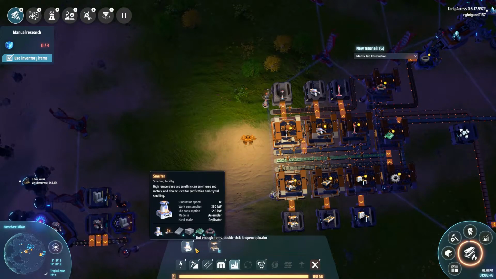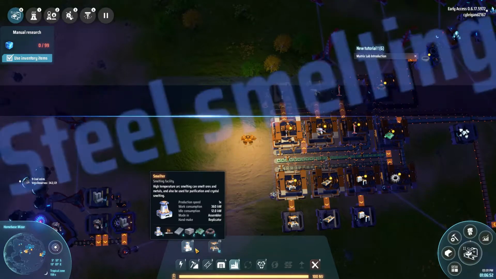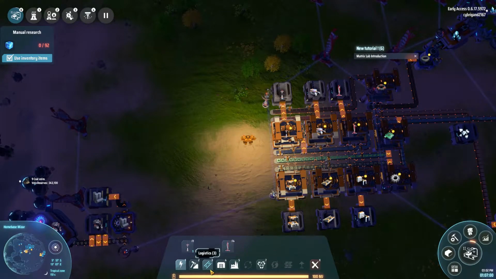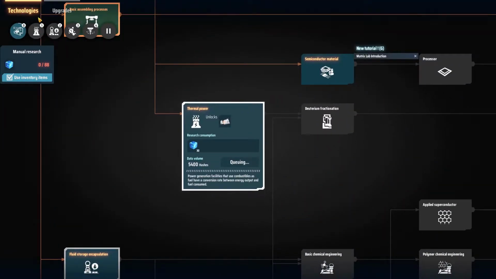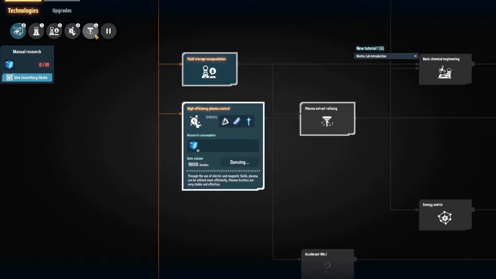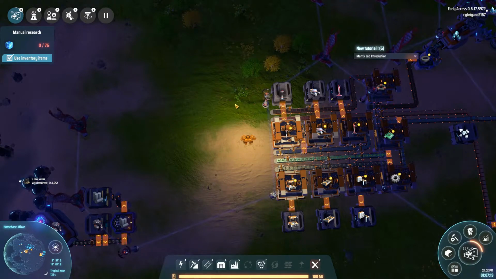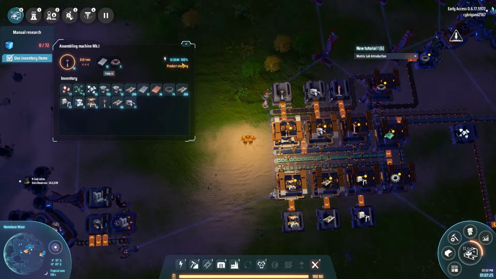I'm just going to quickly look at the structures that require stone and see what they are. Steel smelting. That's good. Okay. I don't have thermal power yet. That's after the next tier of logistics, and well, it's going to require a bit of research, but you know what? I'm going to start working on it.